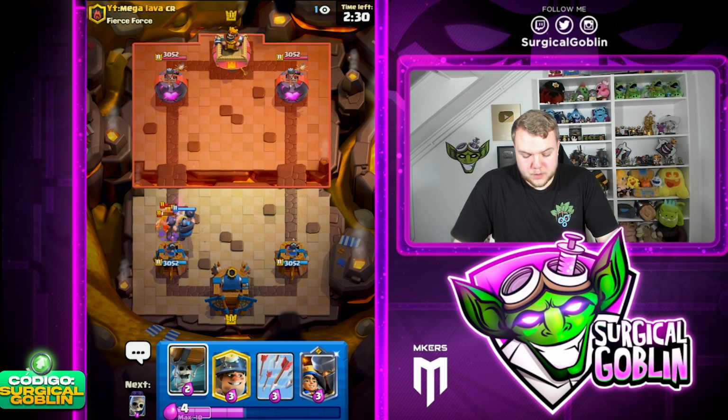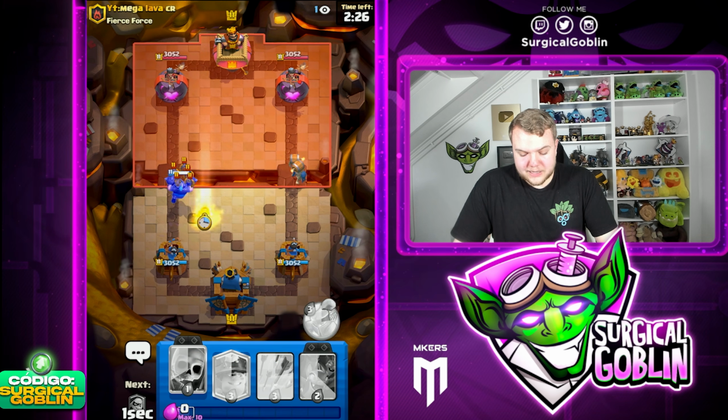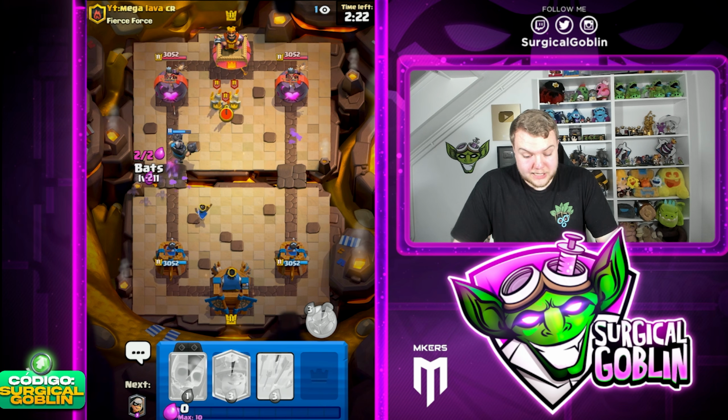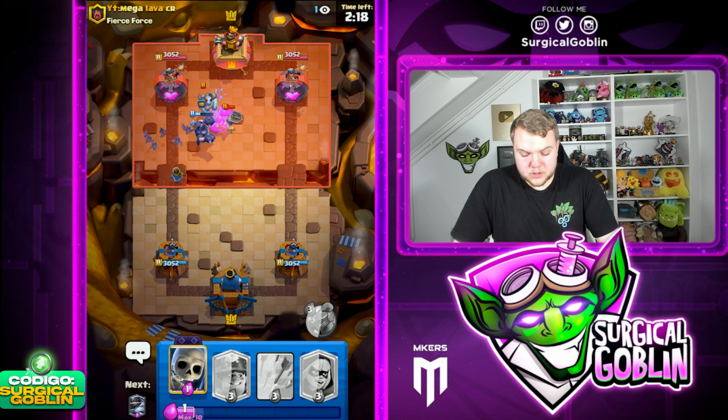Okay, Mega Knight here to jump on top of the barbarians, and I think I'm gonna go wall breakers right away onto the right side tower, and a little prince here to support the Mega Knight. Okay, we forced out the arrows. He doesn't have snowball cycle. Okay, now he did cycle towards the snowball, but I think it's still worth it to go with bats.